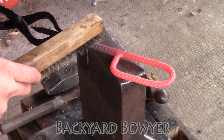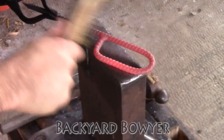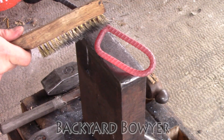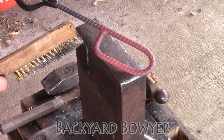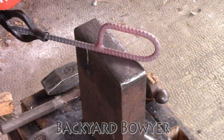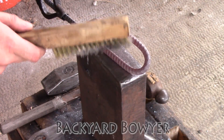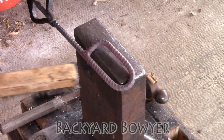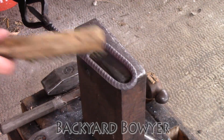I've gone ahead and heated everything up — I'm just going to clean it off. This is so that right here in the weld everything can sort of normalize and there aren't any brittle spots. I also want to do this a couple more times because while you should use a mallet with a stake like this, if you do use a hammer it won't damage the stake.